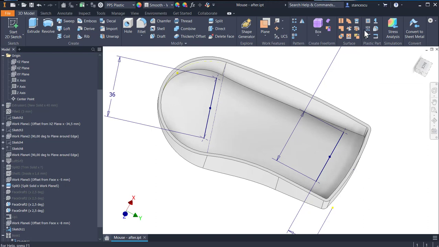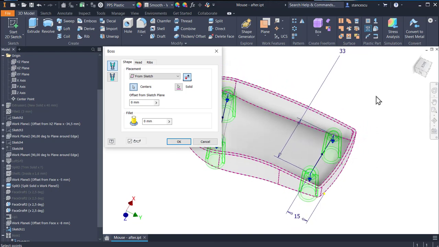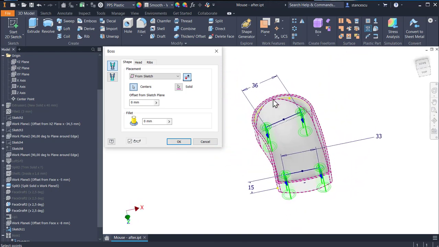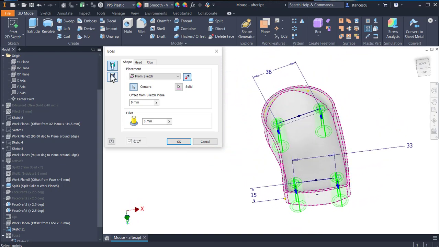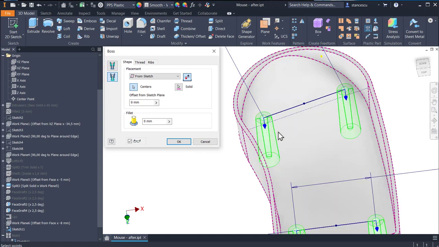And we apply again boss, the tool boss, but now we select thread instead of head because we want to make room for the screws to be threaded.